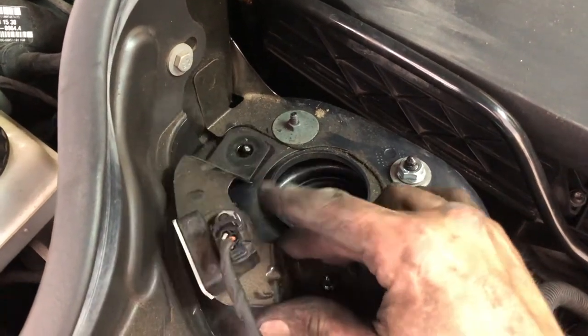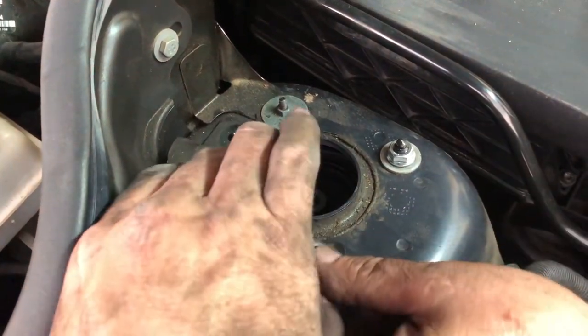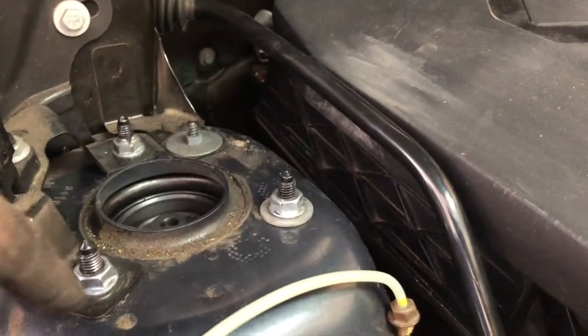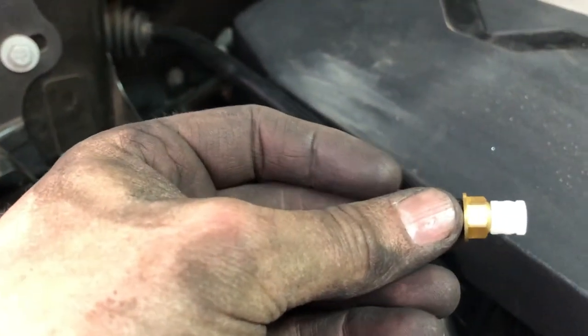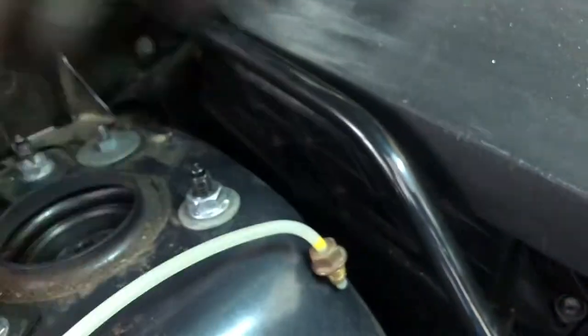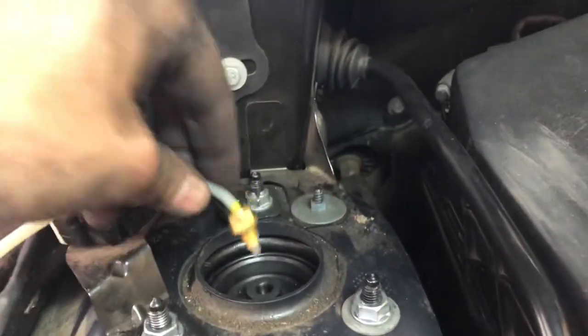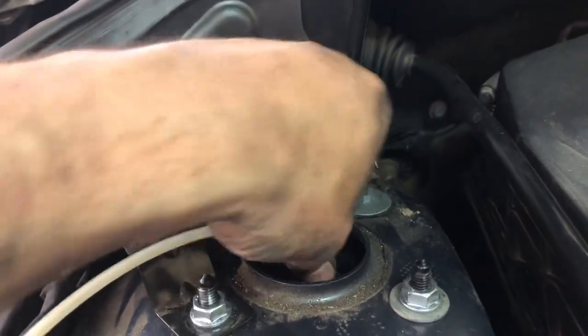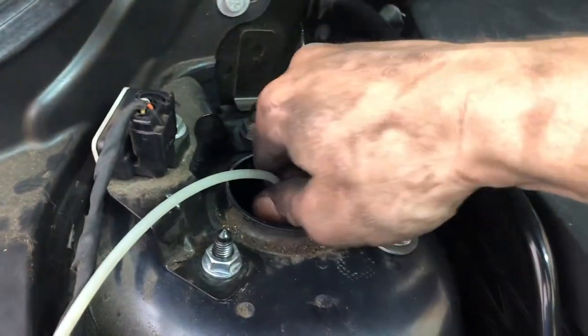Now it's a matter of putting the bracket back in position and tightening the nuts on top of the strut. Now that we've tightened all of the nuts on top of the strut it's time to fit the new fitting supplied in the kit to the airline. The secret is you just take out that little collet and then slide that fitting off. With the new air fitting on we then screw it into the fitting at the top of the air spring. Use a 10mm spanner to finish tightening this fitting and be careful not to over-tighten it.